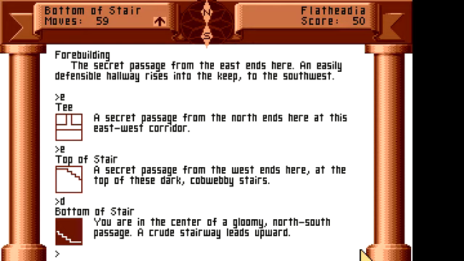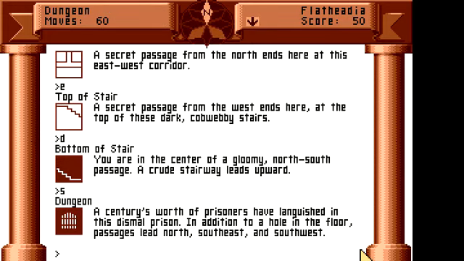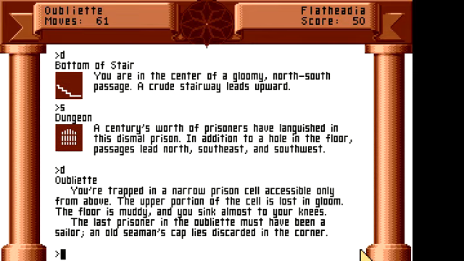You are in the center of a gloomy north-south passage. A crude stairway leads upwards. Go south. Dungeon! Oh, now this is a real dungeon, okay. A century's worth of prisoners have languished in this dismal prison. In addition to a hole in the floor, passages lead north, southwest, southeast, and southwest. I'm gonna go down. Oubliette!